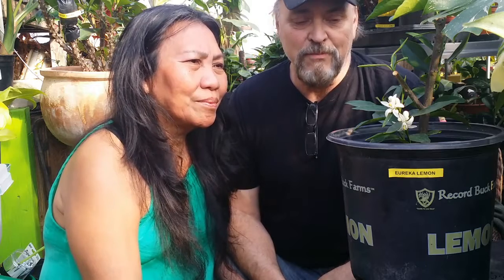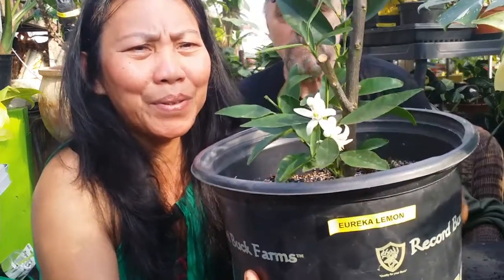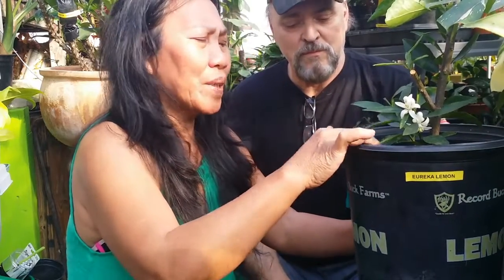We've never had real good success growing Eurekas from seed and getting them to bear fruit, so this is a first for us. I know. Look at this one. Look at the flower. It's so beautiful. The fragrance is so nice when these things are blooming. Yeah, it is. Oh my God, it smells like jasmine.